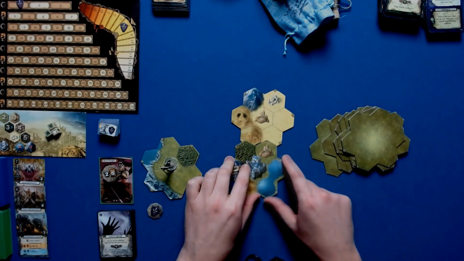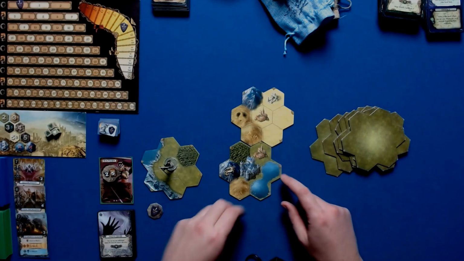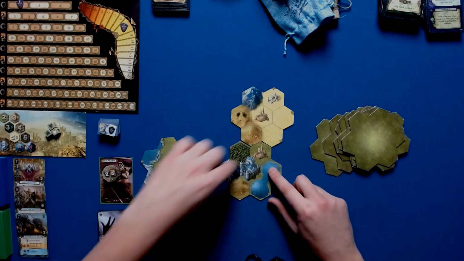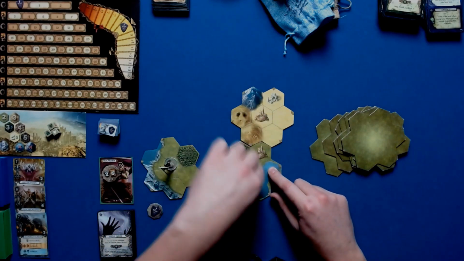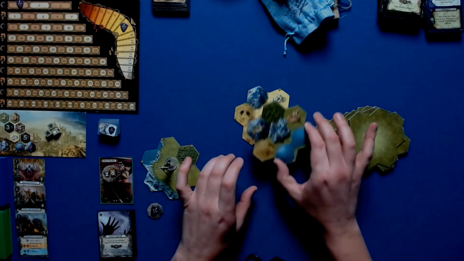Now the adjacent space, I should clarify this a little bit. When you reveal a monastery or when you reveal a village, you go into an adjacent space. That adjacent space can be on another tile. It doesn't have to be on the tile that you're on.